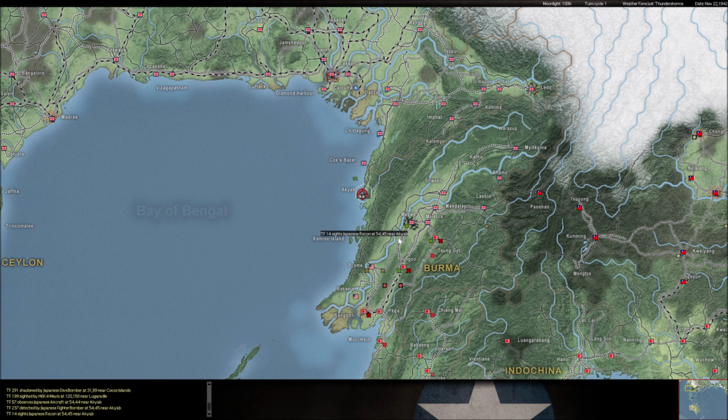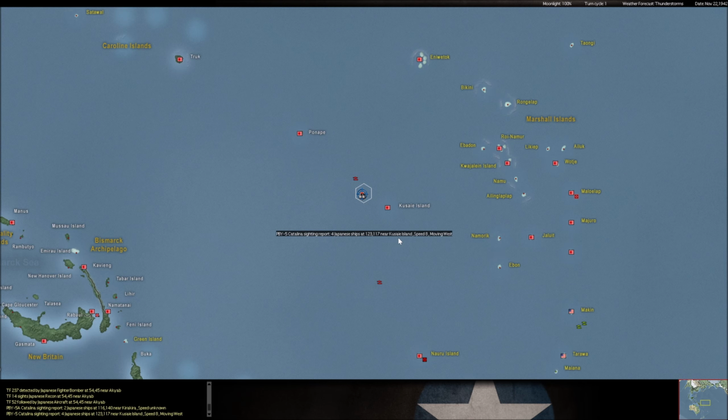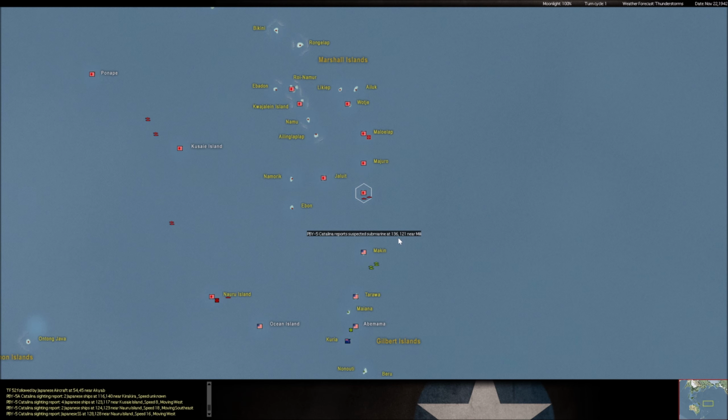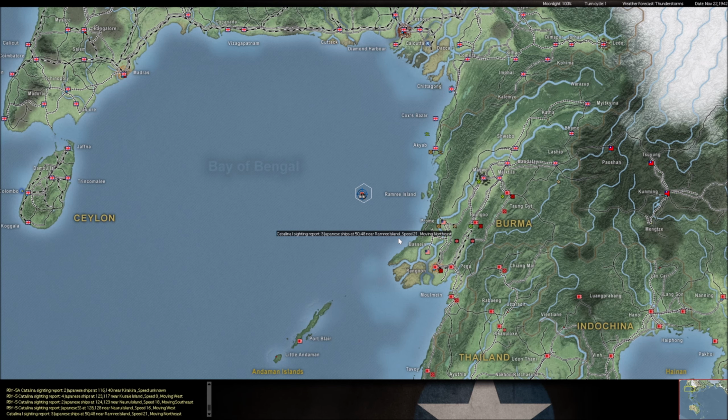Wait. That's a lot of aircraft followed by Japanese aircraft. That seemed like a lot of aircraft focused at Akyab, huh? What is this? What is this?